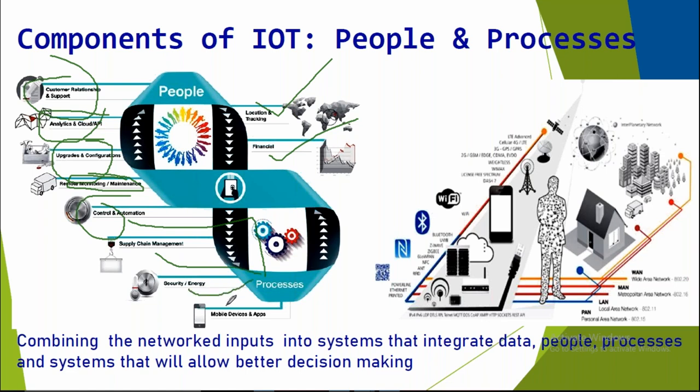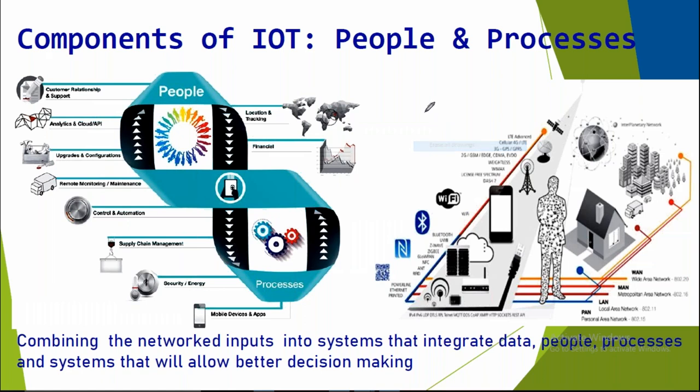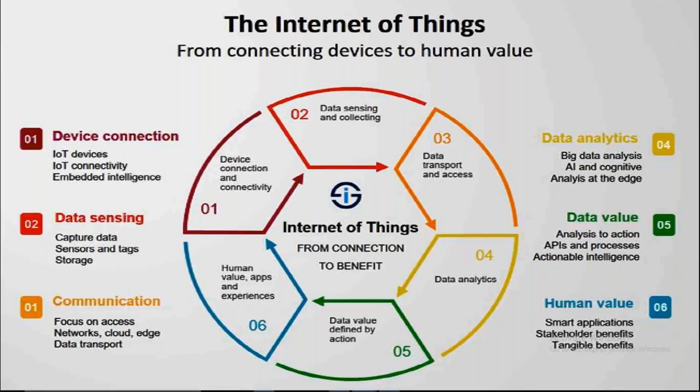So that's what interconnects the people and the devices, so that the information collected, or data sensed, allows us to take better decisions. That is the IoT component, more than the component. The first and foremost component is interconnectivity, the second component may be data, the third component may be process and analysis, and so on. Interoperability is also one more component, and adaptability and configuration. These are some of the components of IoT.